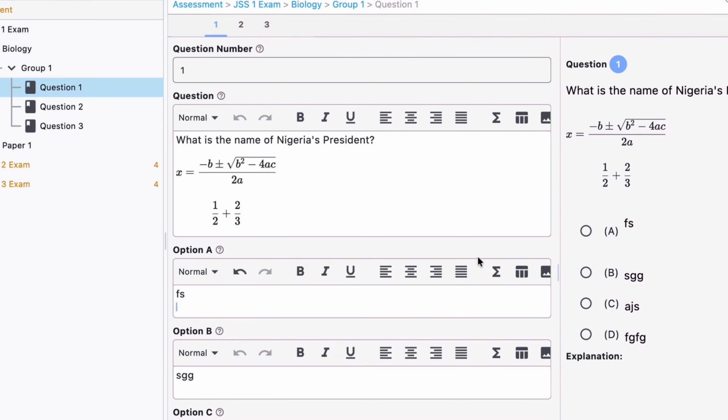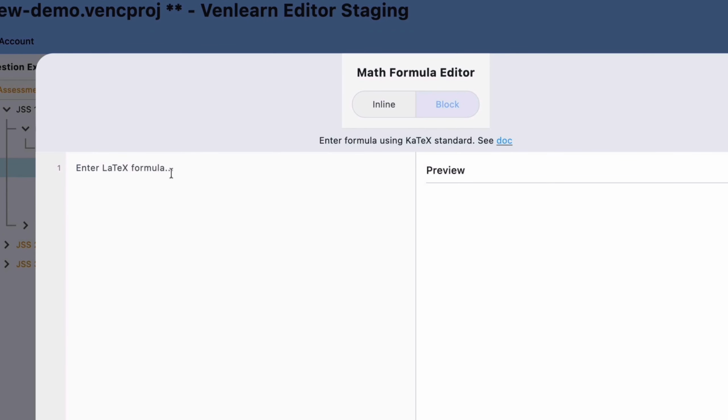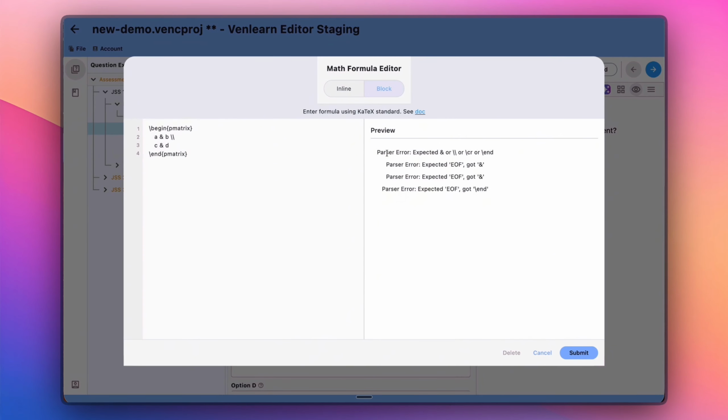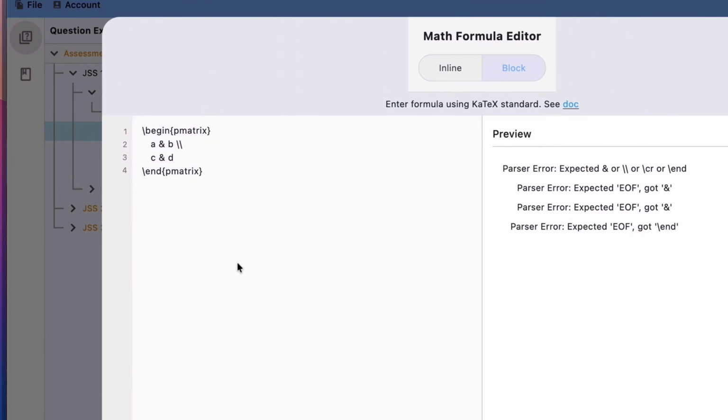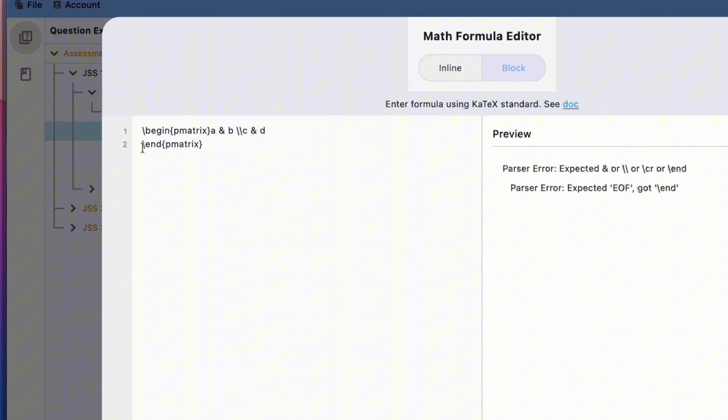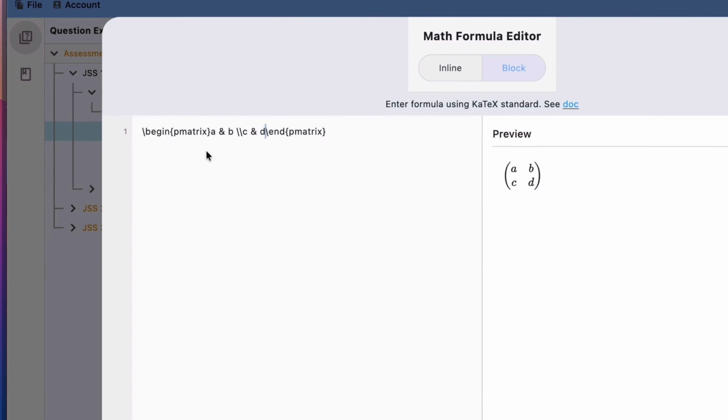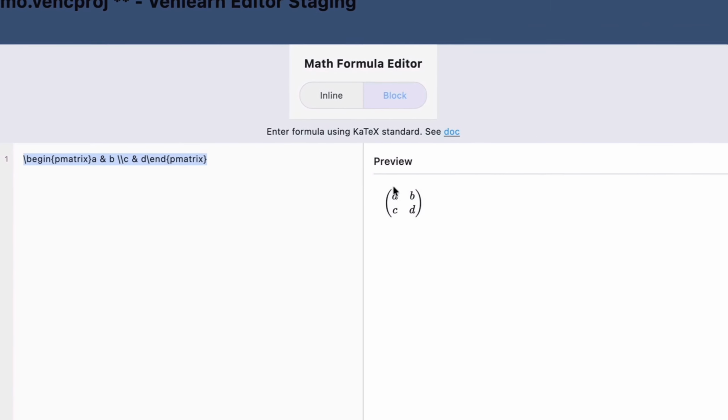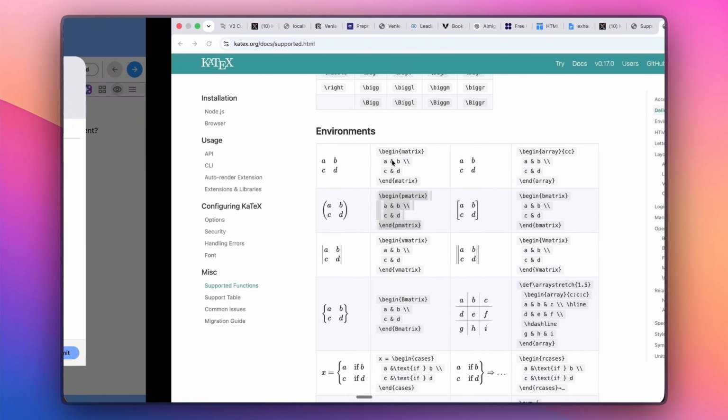Let's go to options. If we go back to the formula and paste what we copied, you can discover that it has failed to render. That's because the parser we implemented for this application sees a new line as a different row. Because of that, it is trying to render it based on our own syntax. But in this case, these matrices have multiple lines. So the only thing we need to do to get it to work is to ensure that they are all in the same line. So we press backspace and make sure they come in the same line, because a new line means something different. You can see now that this matrix is shown clearly as it is in this application.